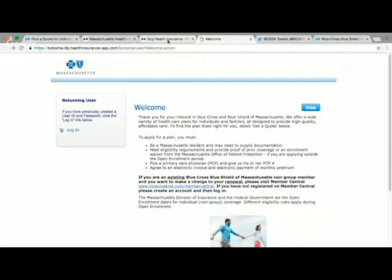Yeah. Now, they might say, well, we have an app, and that's another topic for another show, but you owe it to your constituents to have websites that work on mobile phones and on desktops, easily responsive, or separate websites if you must. I think Blue Cross Blue Shield could very easily invest in a website that is responsive across all platforms. And honestly, it's not all that hard to do.